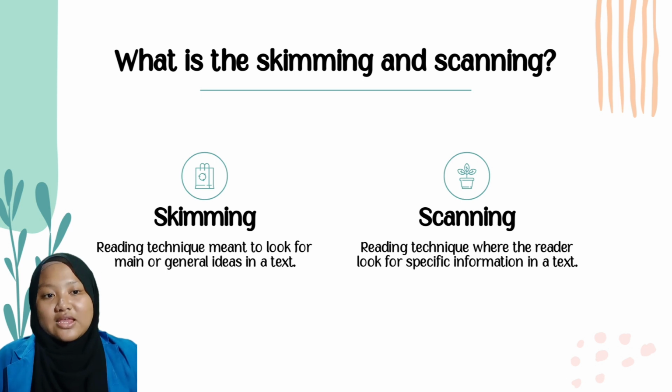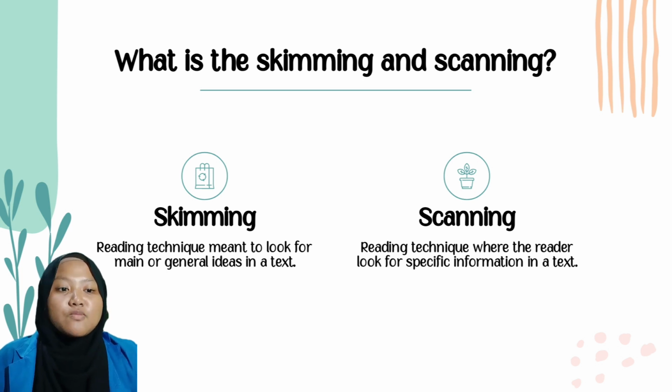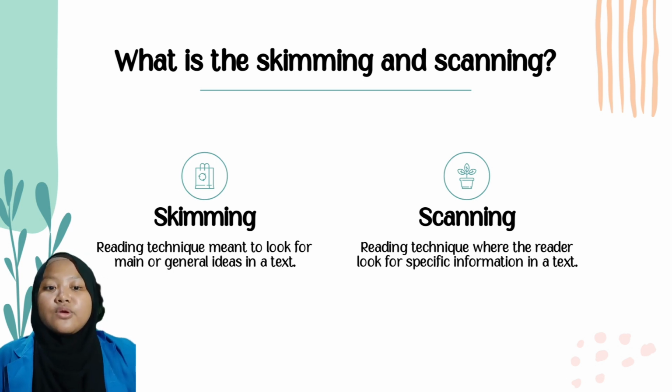Before you start scanning a text for specific information, know some basic things about this text. You cannot scan a text properly if you do not have a basic idea of the text. If you are not familiar with this text, you should read it first to get some ideas about the text. This will help you to gauge the paragraph or section of the text where you can find the information you need, and note how the details are organized. It can be arranged alphabetically or by number.